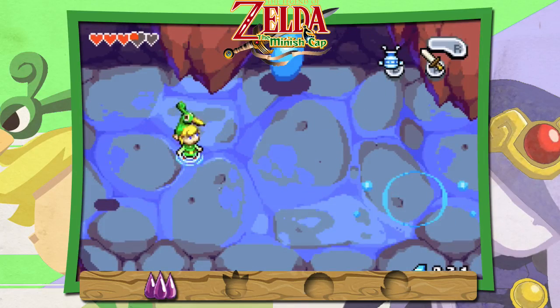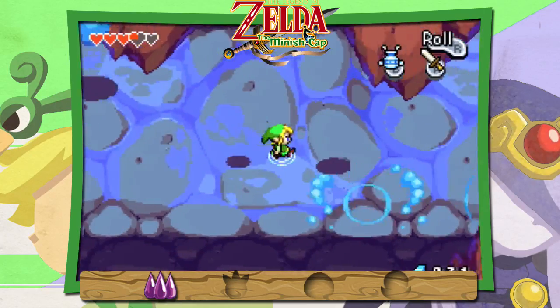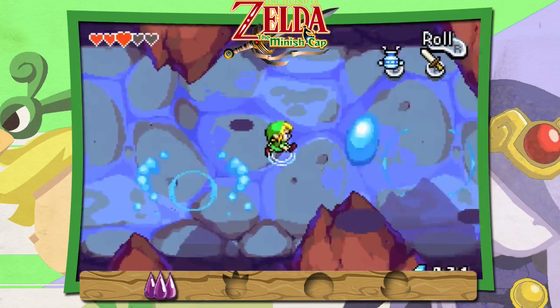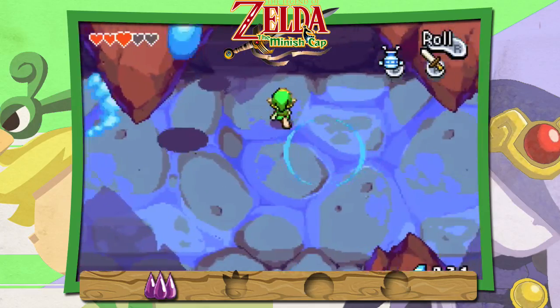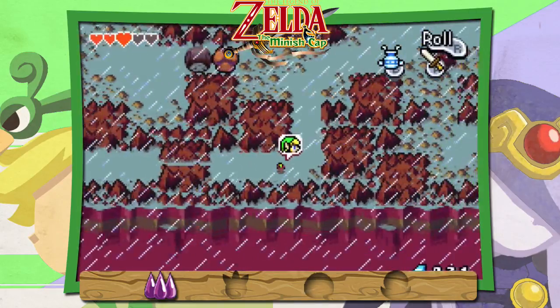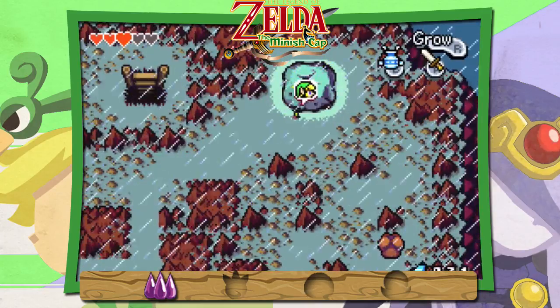Oh, we got to avoid the water. Watch out for the rain, Link. Watch out for the shadows on the floor. Don't stand in a shadow. Avoid the shadows. Dang it. Being Minish is perilous. Although now the rain doesn't seem to want to affect us. Let's get bigger. Here we are. Right.